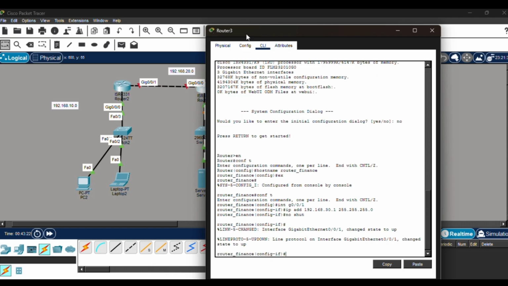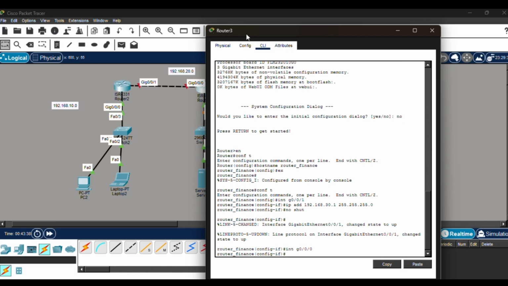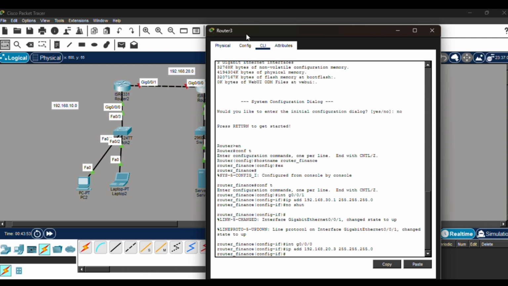So the last interface, that is interface G0/0/0, IP address 192.168.20.3 subnet mask 255.255.255.0.